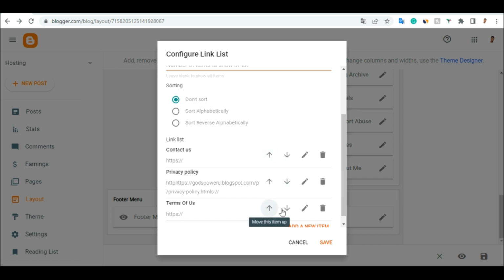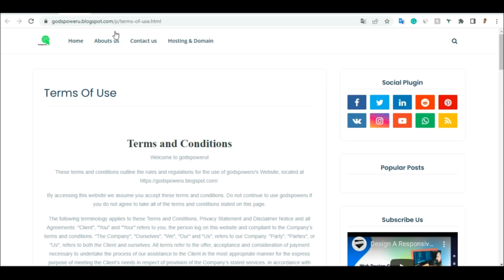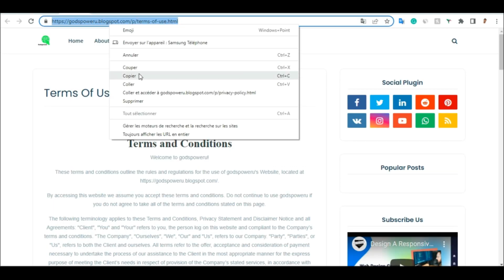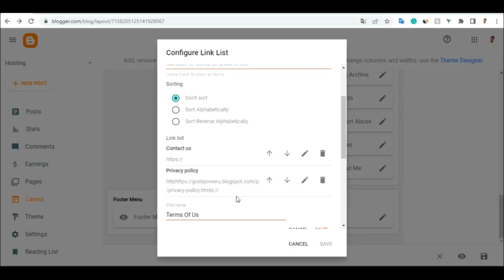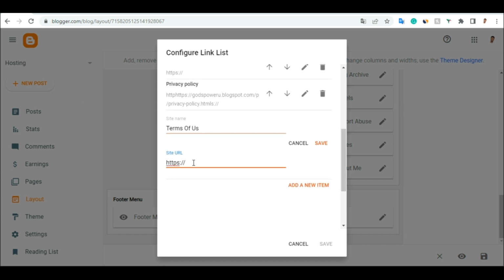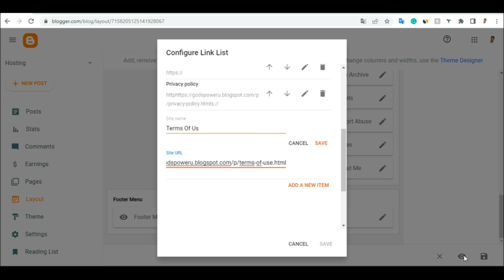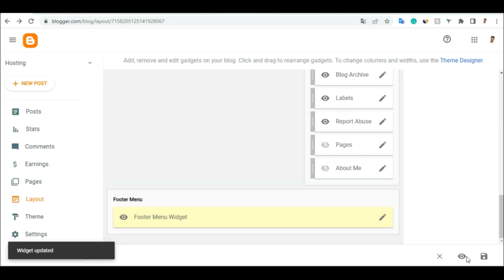So I will click on terms of use, and I will go to the terms of use URL, which is this one, copy it, go back to this place here, and paste in the URL of the terms of use. You see how we copy the link to the particular URL and we paste it in. I'm going to do that for the rest of them. Once you are through with everything, click on save and let us go and visit our website to see how it will display.